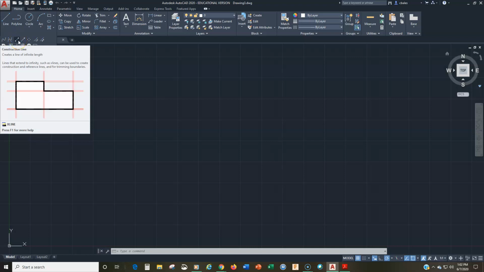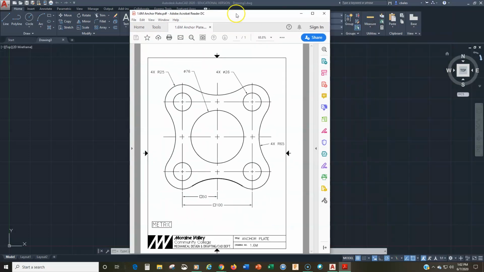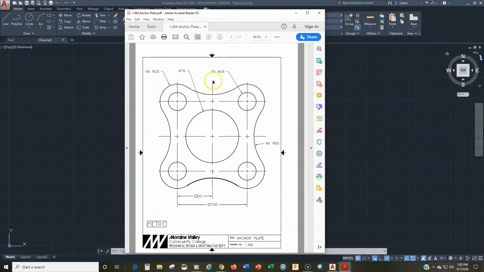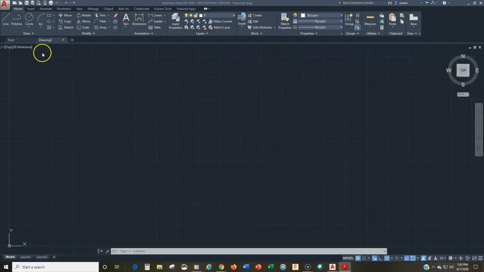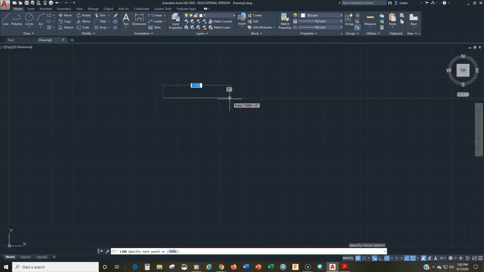If we wanted to lay this object out with what I'll call its superstructure or skeletal structure, these lines here, you can see that all the circles are going to be located by these lines. So it makes sense to draw these lines first. If I was using the line command, this is what I would have to draw. I'd have to draw a line from here that is going to be, let's say, 50 across. So I'll type in 50.